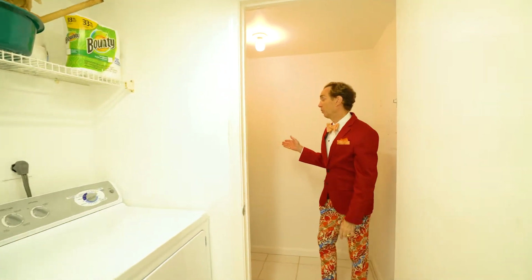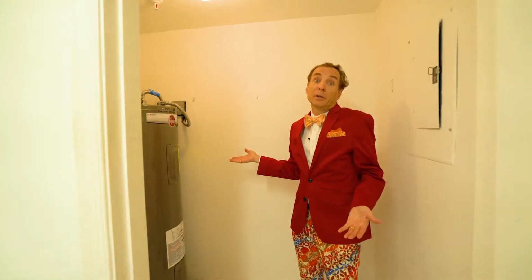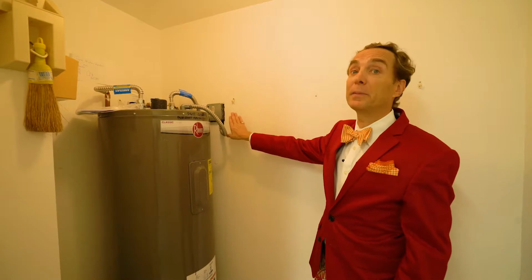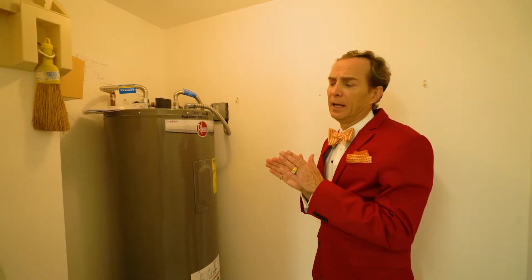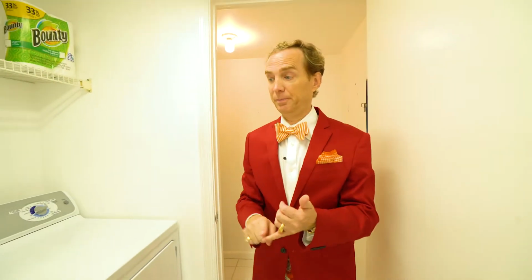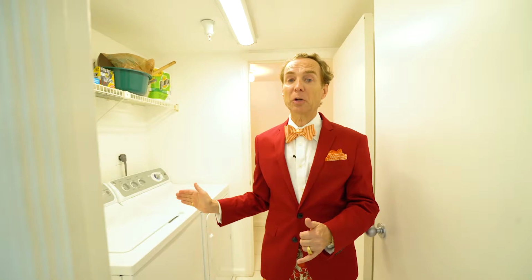Down in here, which is now just a hot water heater, I'm going to change out the regular hot water heater for an on-demand one, which is very small and skinny, which is fabulous. That gives us a lot of room here, and I can make it into a powder room. So we're going to gain a bathroom. Excellent idea. The kitchen will be much longer.